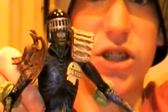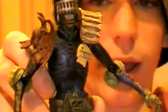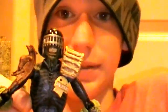I haven't seen this figure much around, mostly because I haven't checked for him, because I own him and I haven't seen him when I'm looking for other stuff on the internet. You can probably find this figure, I'm guessing, hoping. He was in the later waves, and I think it was the last wave of Legendary Heroes that he was in. And, very nice figure. He's excellent to go with your Judge Dredd. You have to have this figure to go with your Judge Dredd. And he's a very nice sculpt.